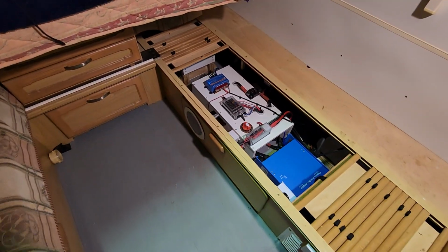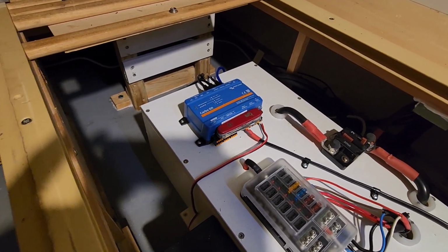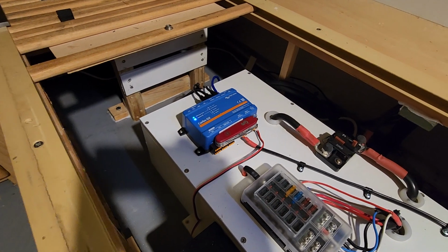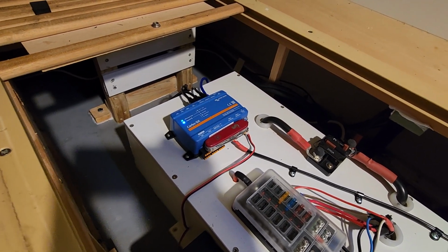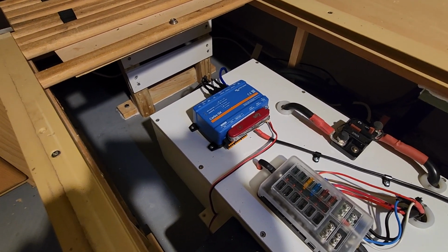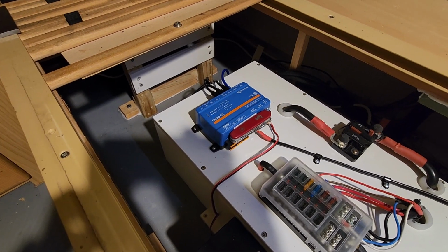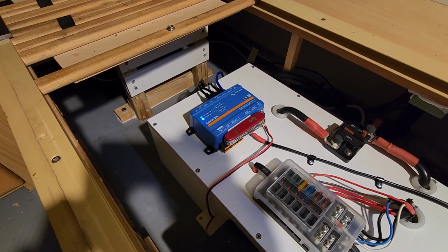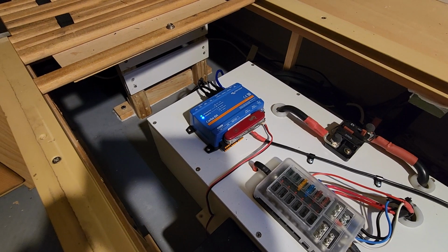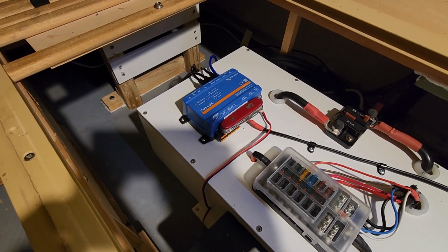So I guess the first update is the Cerbo GX, I think it is pronounced. Very cool, useful unit, and anybody familiar with Victron will know exactly what I'm talking about. So I installed this just the other day and I've got it all set up now. Straight after installing it, I also had that new AC charger that was in my last video. It's the Phoenix Smart Charger and it's the 50 amp version with the 3 outputs.